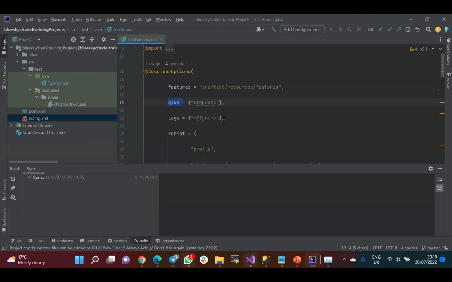And then tags. Basically, if you're writing your features, you must have heard, because during the manual, the tutor would have spoken about smoke testing, regression testing, functional testing. So when you're writing your features at work, sometimes there might be some features that are regression.